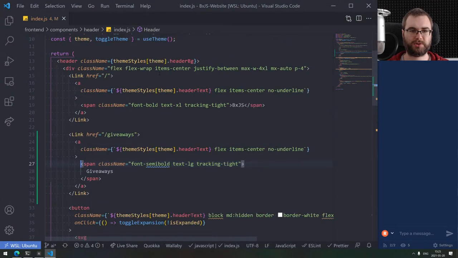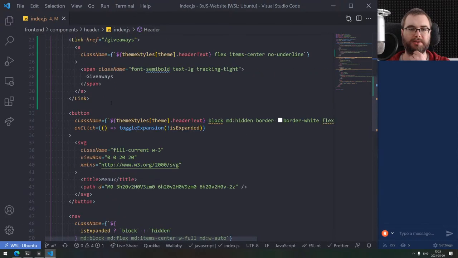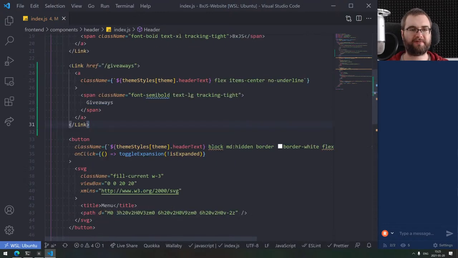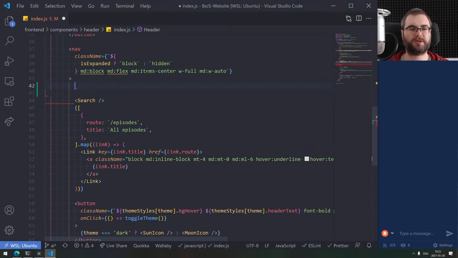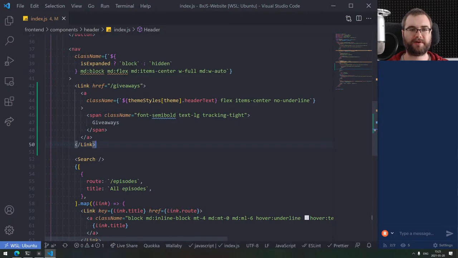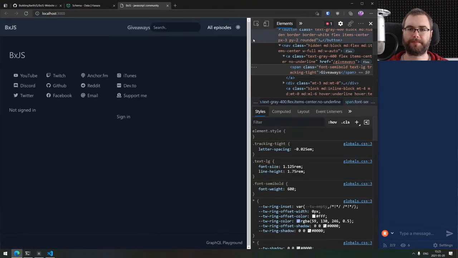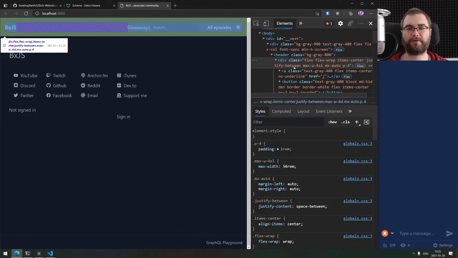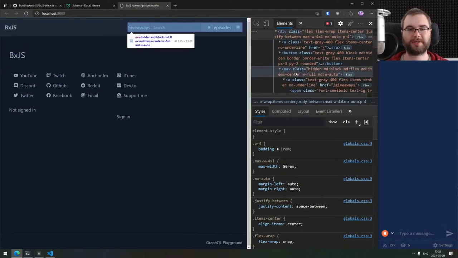Okay, that is way too much. So we use the flex wrap here, which is not what we want. Let me think for a second. How do I properly do this? Oh, right. It should be in the nav probably, right? So this is the main thing, and there is the nav. So we need this giveaways over here. Not exactly the perfect thing, but fine. Okay, let me see what is going on here and why it is so spaced out. I honestly don't remember how we built it last time, so I will have to re-figure it out as we go on.